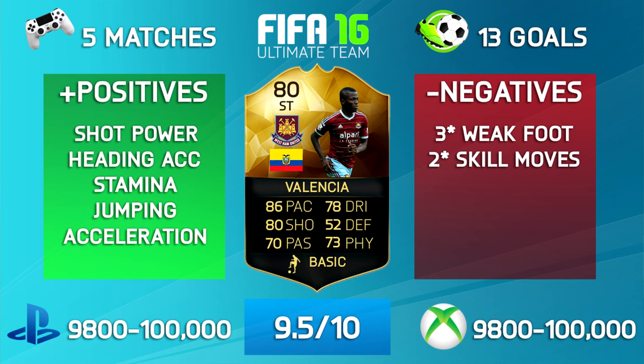So moving into the positives now, hey guys, I have to say one of the best positives of Enner Valencia was his attack positioning. His timing at the ball was always 10 out of 10. He was always there at the right time, at the right second to put the ball in the net and to make that run from the through ball. His shot power, you've seen that long shot goal that I scored with him, absolutely sensational.